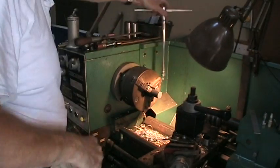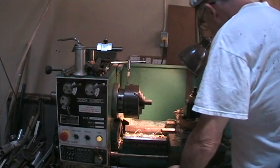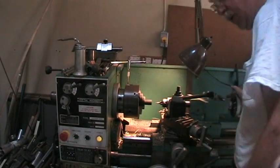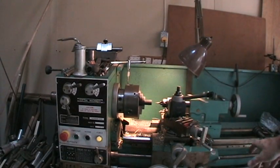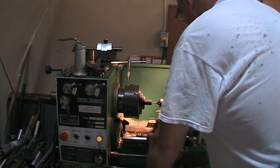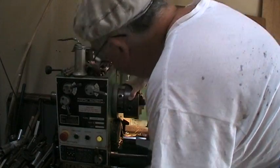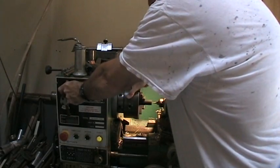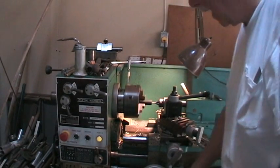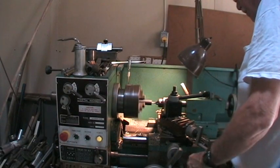Give it a good tighten. Always remove your chuck key — I keep mine up here out of the way. I left the center drill in from the last work I did, so I have to move the carriage forward to give clearance for the center so it doesn't hit the carriage. Give it a good lock. It was at 430 RPMs — I think I can go faster than that. Pump it up to 725. Much better.